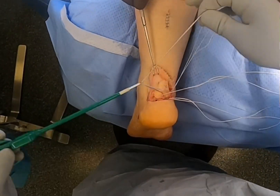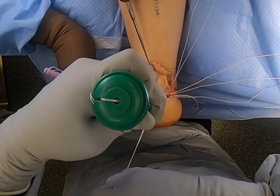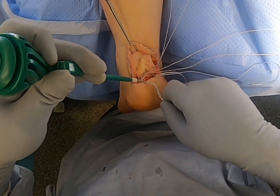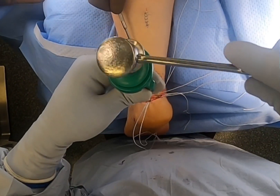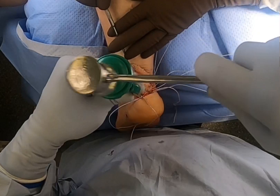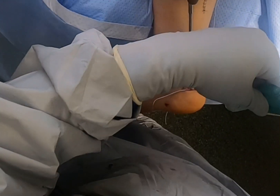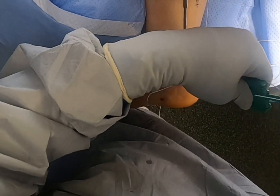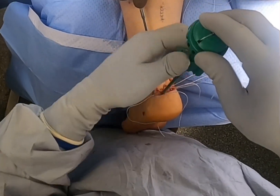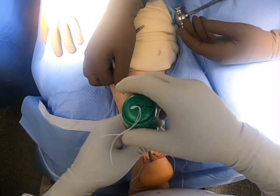Here we are passing that suture through the orange tab. I pull it tight and put the anchor right at the edge of the hole, marked on the laser line on the anchor system itself, which gives me a little bit of room for the anchor to go in. I pull back to the mark and then put it in the drill hole and tap it in — hold and twist. This anchors the suture down in the drill hole. I let the anchor find its way into the drill hole; if you just hammer it in without regard, it can form a new hole and you have to use a new anchor. So you lightly tap it and let it find its hole. Once that's done, you countersink and pull off the anchor handle and the extra suture.